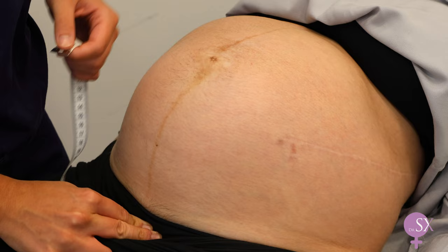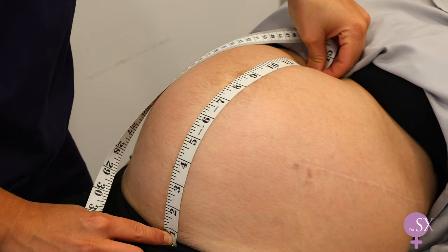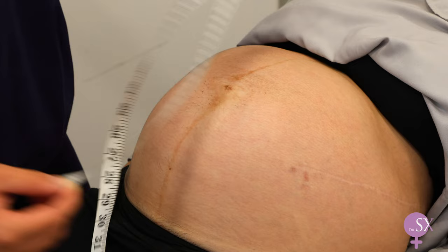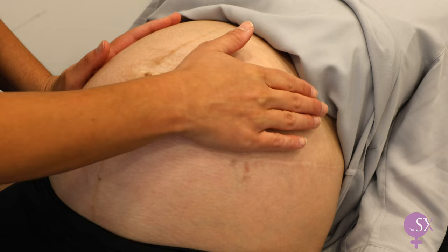This will help us for our next step, which is the measurement of the symphysial fundal height. We are measuring the distance from the symphysis pubis up to the fundus of the uterus. I am keeping the measuring tape inch-side up so as not to cheat, but we are interested in the centimeter measurement. The gestation in weeks should be equivalent to the symphysial fundal height after around 20 weeks. On average, a 20-week pregnancy should reach the level of the umbilicus, and a 36-week pregnancy should reach about the xiphoid sternum. As the pregnancy progresses, the measurement starts decreasing, because of the movement of the fetal head down into the pelvis. We will have more videos on the significance of your measurement not matching the gestation — so stay tuned.